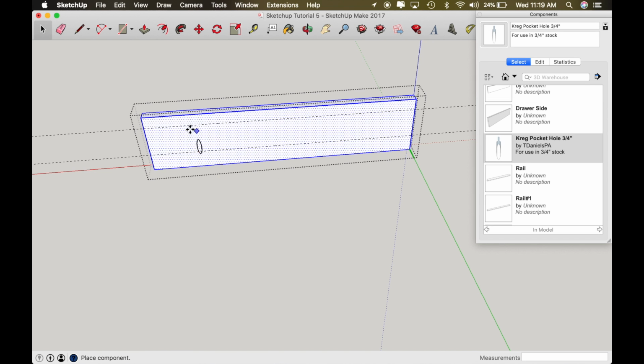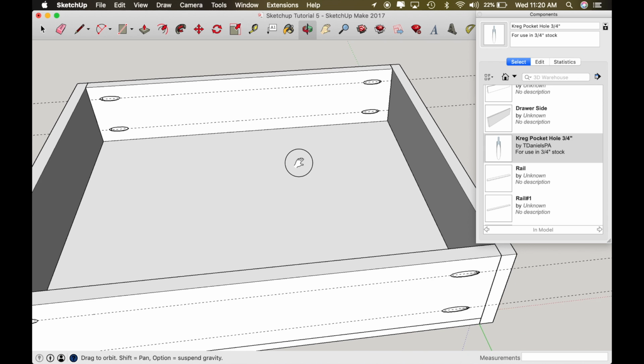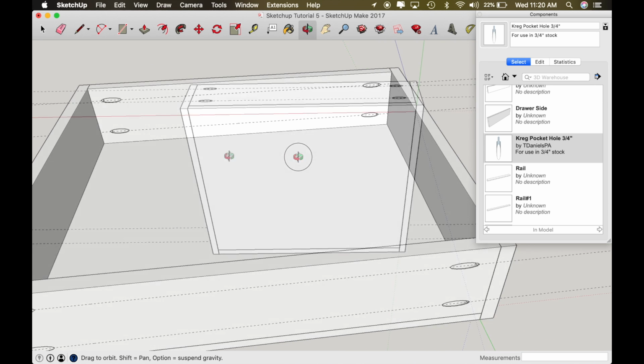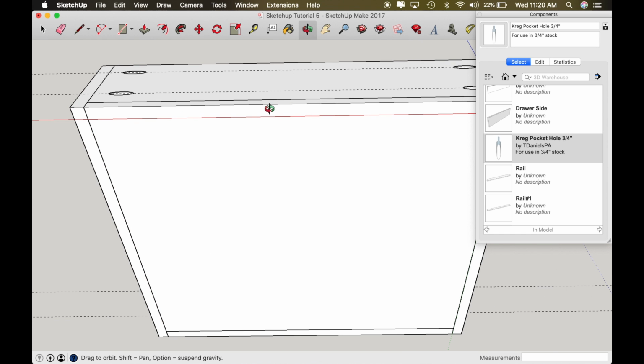And grab our pocket screws and start dragging in. So now our pocket holes are laid out on the front, which secures them to the sides. So now we need to secure the drawer bottom to the sides as well as the drawer front. Now the back, you can actually just run screws right up through the drawer bottom into the back, or you can put a pocket hole going from the back into the bottom.